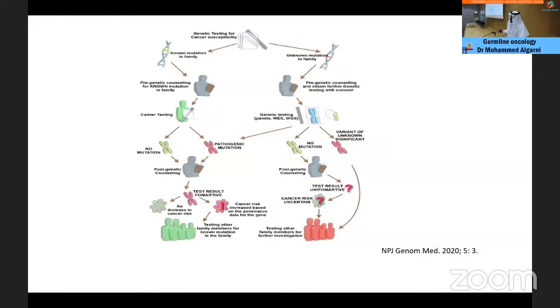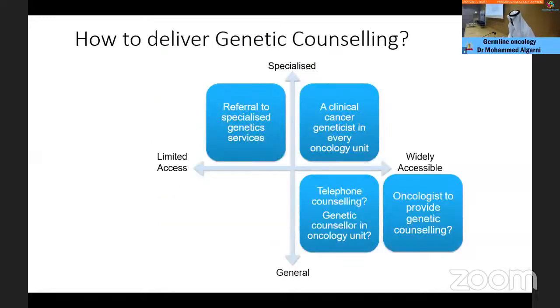The problem with genetic testing is that it is not like comprehensive genomic profiling. When you do comprehensive genomic profiling, you are looking in a specific patient for a specific mutation. And if it's there, you treat your patient, with no further consequences. Genetic or germline testing has consequences, because if you test the patient and find they have a germline mutation, this means that you need to do family screening, testing and recommendations, which is a huge task.